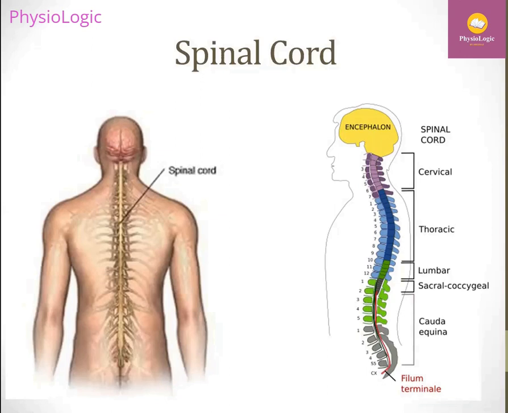And when we talk about the vertebral column, it is divided into regions: cervical region, thoracic region, lumbar region, sacral region, and coccyx region. So the nerves that come out from the spinal cord in the cervical area are named cervical nerves. The nerves that come out of the thoracic area are known as thoracic nerves, and there are lumbar nerves, and there are sacral and coccygeal nerves. All right.